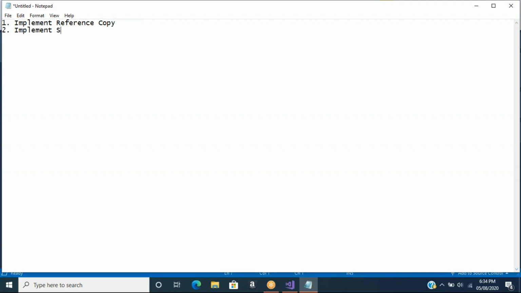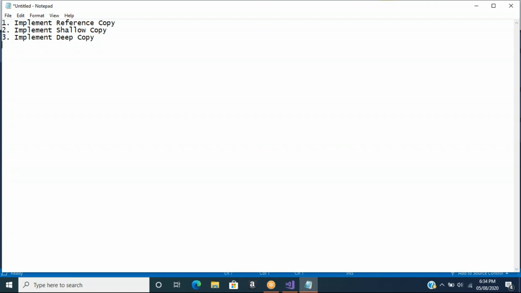Then you implement shallow copy. That is the second task. And third, implement deep copy. Three things. Already I covered this in arrays along with architectures and examples. All three I covered, but that was using arrays.